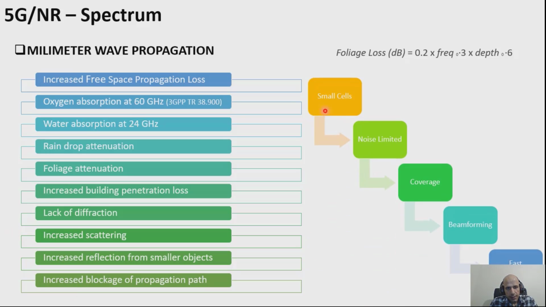So in this case, you will have small cells, noise limited, and challenges for indoor coverage, and challenging outdoor-to-indoor coverage also. Then you need to use some new concepts like beamforming, in both the base station and UE, which is necessary to improve the link budget, and also rapid or fast handover is required when the propagation path is suddenly blocked, by a truck, for example. The beamforming concept will be discussed in the next presentation, as I said.